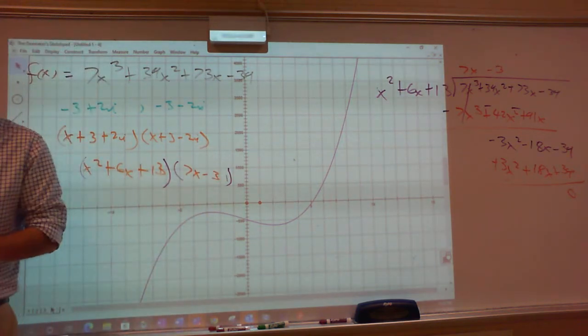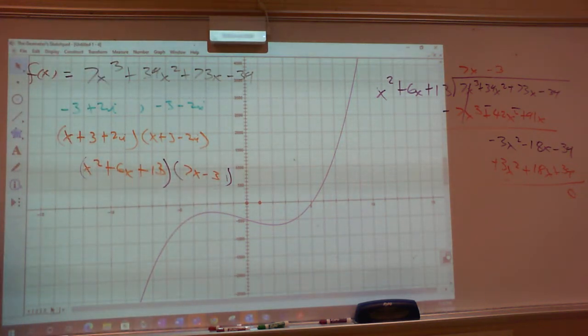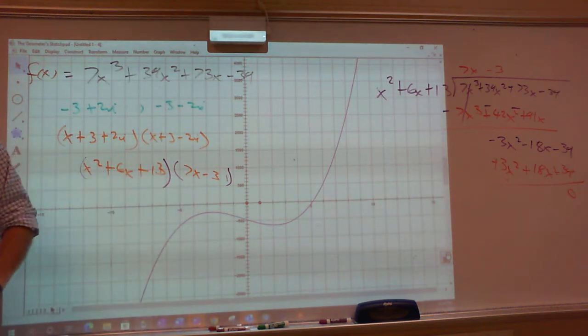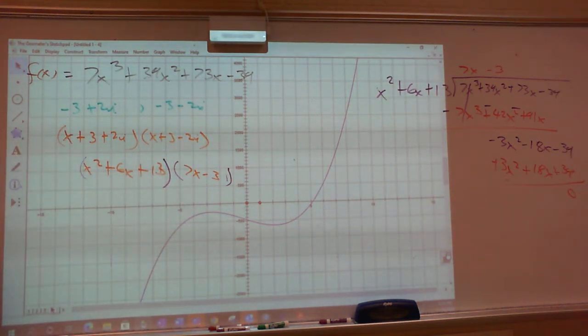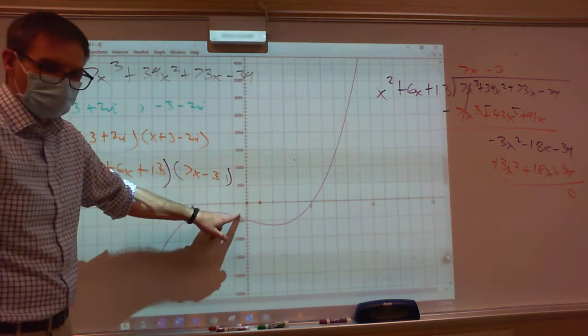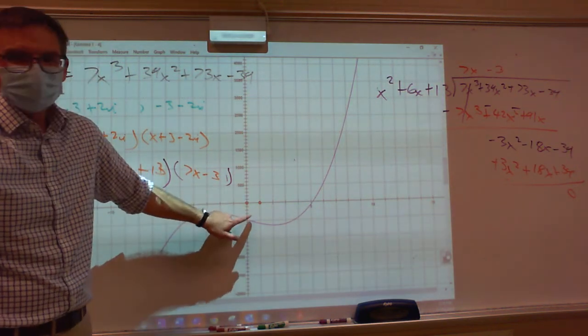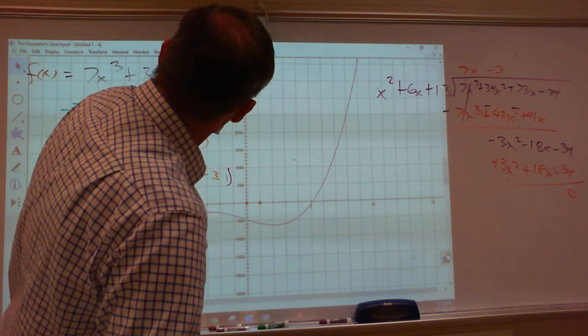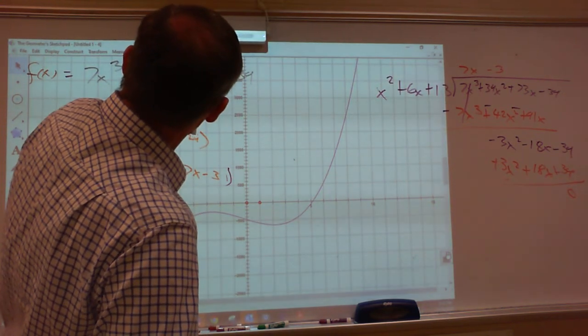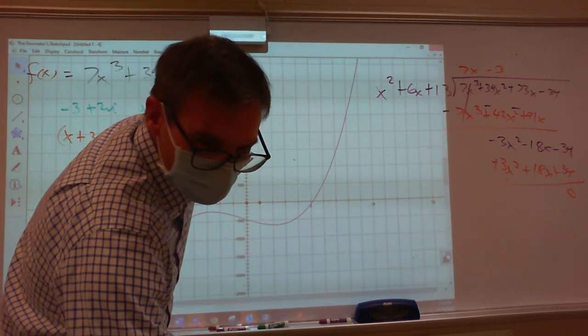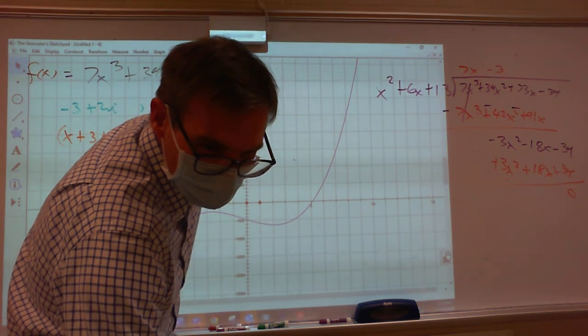So we know this is 7x minus 3. And if we know this is 7x minus 3, what do we get? Then you get x, zero, 7x minus 3. 3 sevenths. Wait, my picture's bad. Apparently that's not the graph. Bad picture. Okay, wait, I'm going to go ahead and pause this. Actually, stop it.